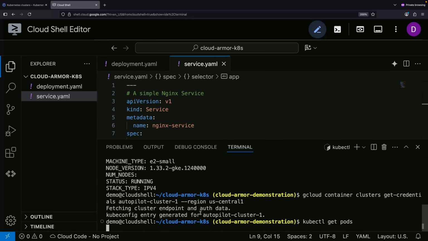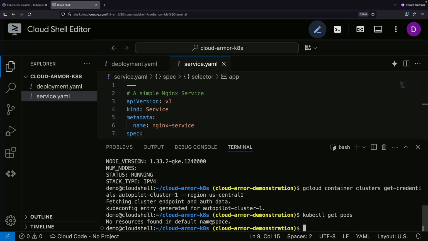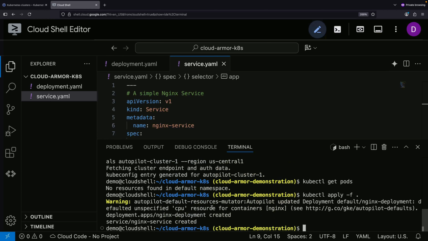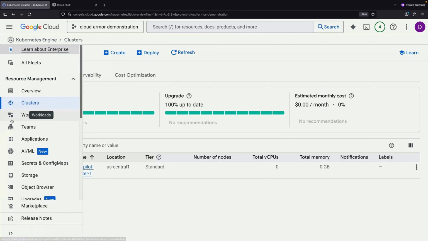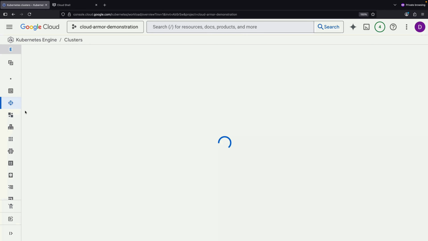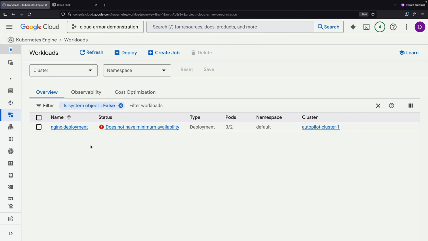Right now, nothing's running on the cluster yet, but it's good to use kubectl get commands just to make sure we have proper authentication and network connectivity, which we do. Now we'll apply the current directory, which will create both the service and our deployment. Note that it also patches our deployment to give it minimum CPU and memory requirements, which helps create a more stable setup. If you prefer, you can also use the GUI in the GKE console to check out these resources. For example, here's our Nginx deployment.